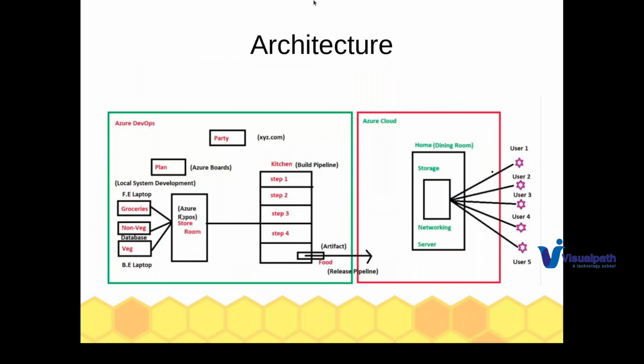Can you please explain from the release pipeline? Like, we just deployed to the Azure cloud, and what happens from there, into the server? Let's see, buddy. You are deploying your code, you are deploying your application to a particular server, okay? And you need storage over there, right? You need to have a storage.